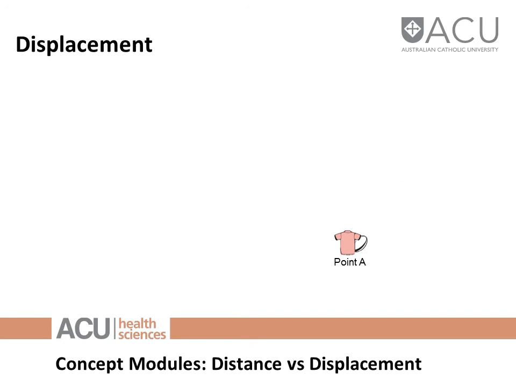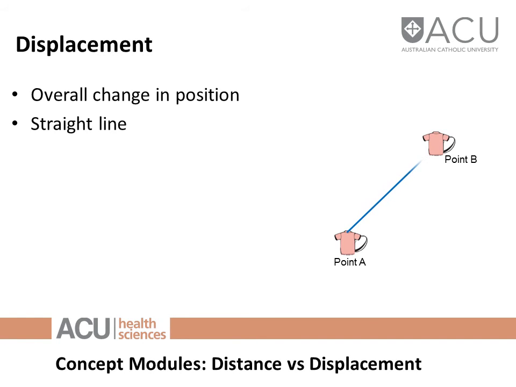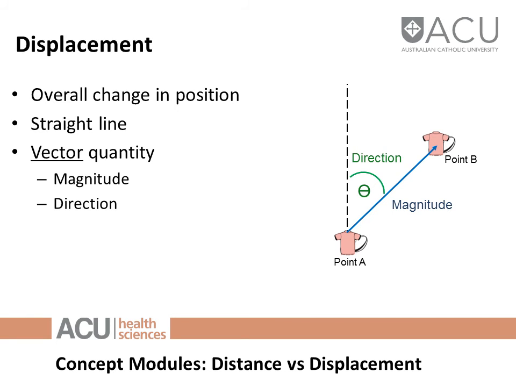If we then take displacement, it's defined as an overall change in position. So it's a straight line between point A and point B, and that straight line is critical because it then has the properties of a vector. So just like a scalar, a vector has a magnitude, but because it's a straight line, we can also measure a direction between any other straight line that we choose to put in our field of reference. So if in the rugby field we have a line going straight up the field, we can measure a direction between our displacement and that line.